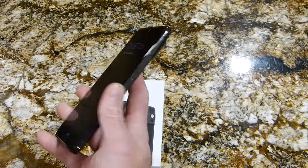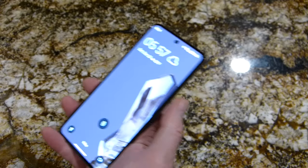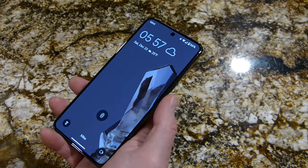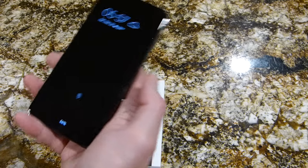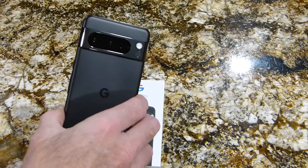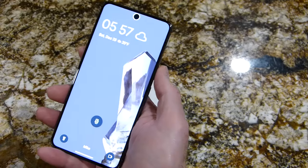In my view, Samsung is making their phones too big, and Google with their 6 and 7 Pro phones had a lot of glitches. I'm happy to say that my 8 Pro has not had any problems so far. Looking good — everything is much better compared to the old phones.